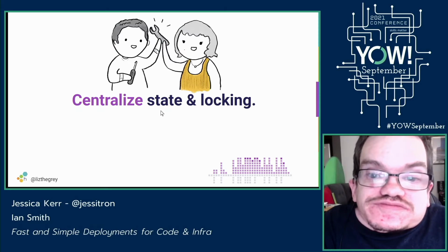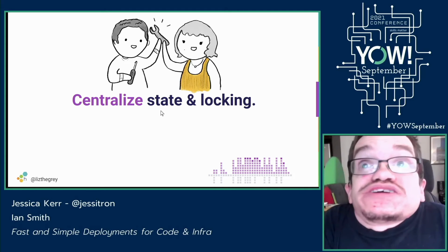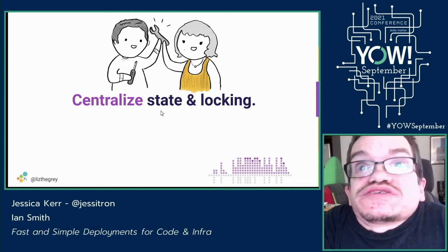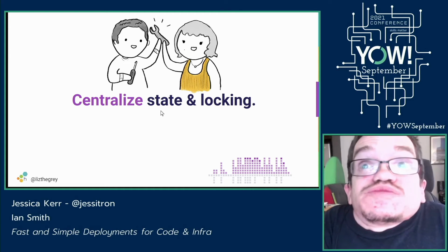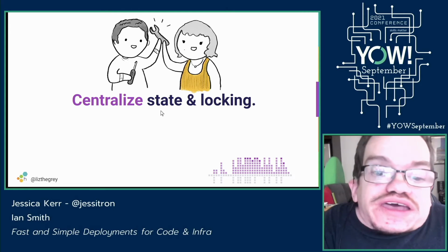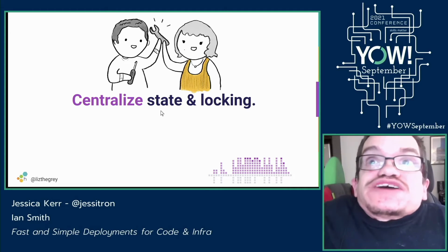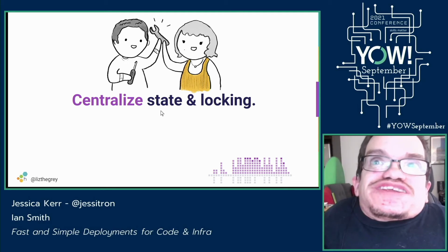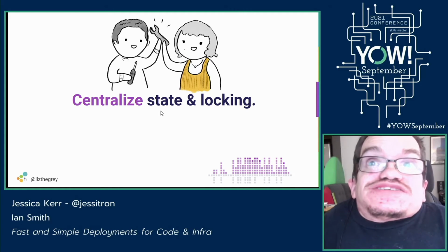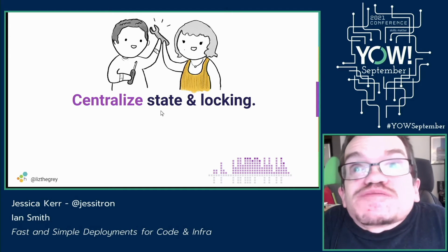Slide, please. So we centralize our state and we centralize locking. I don't have to be concerned that somebody else on my team or another team is making a conflicting change, because we have this going through some sort of central state management mechanism. And in an earlier rendition of this talk, we talked about using Terraform this way. So we were big fans of using Terraform Cloud, and the advantage of this, of course, being I'm not concerned that I and another engineer are both trying to run Terraform and ended up in a bad state. We're still using Terraform. That is how we deploy our Kubernetes infrastructure.